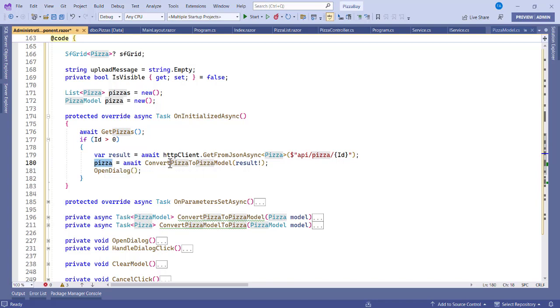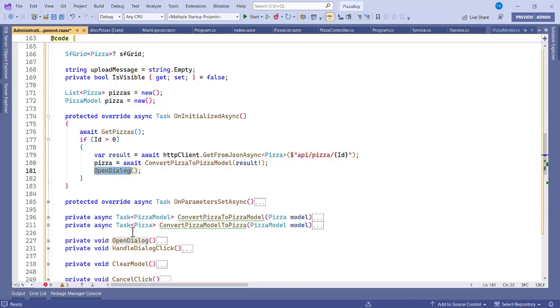This pizza here is equal to convert to pizza model, the result coming in from here. We convert it because this pizza is a single object, so it returns a single object, so we can convert pizza to pizza model, then set it to the pizza model we have created here, and display and open this dialog.